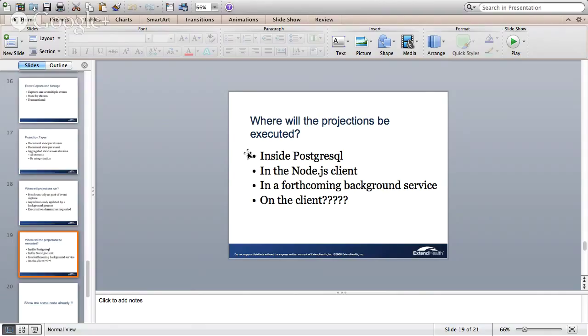It's also quite likely we'll need a command line service for recapitulation. If we change the shape of projections and we need to replay events to update the projections on a deployment, we'll probably have to have some kind of command line tool to do a lot of that work. And I really have no idea what that's going to look like yet.